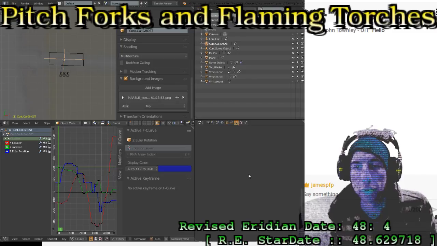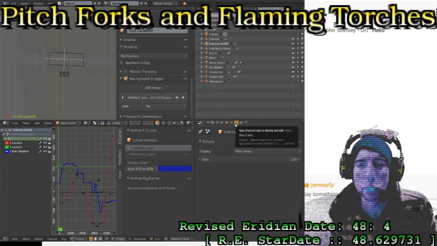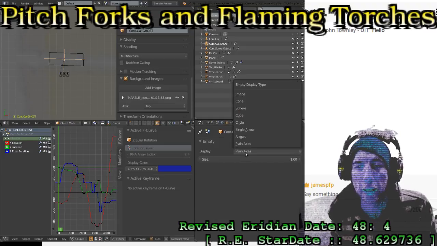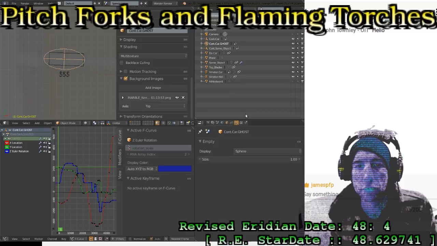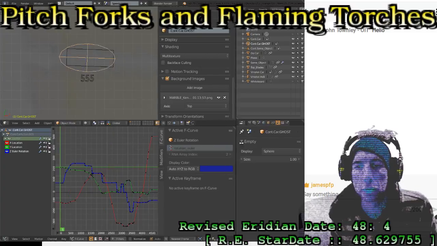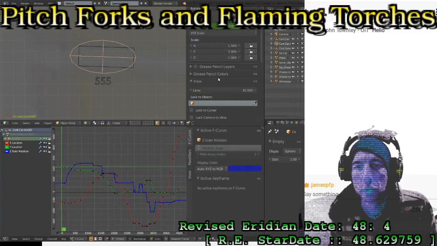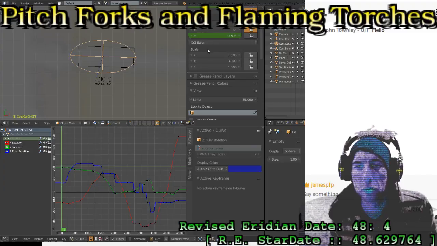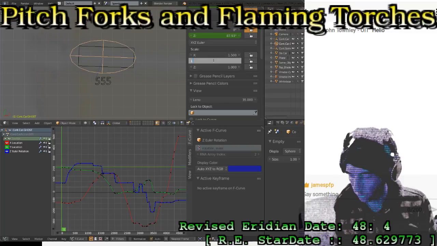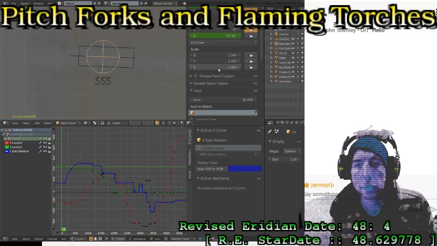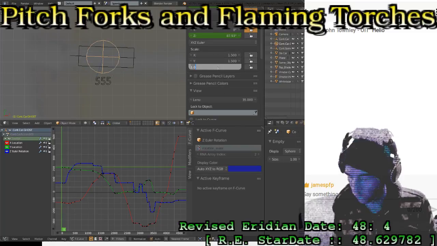So if I go to the empty properties, I can choose plane axes or sphere or cone. Sphere might be nice since it's going to be over the same space, but I could change some of these scalar dimensions since they don't have to be the same. So maybe 1.5 for that one too, and Z can be 1.5.